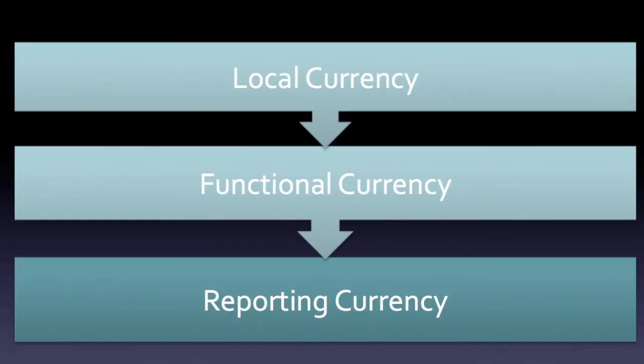When talking about foreign currency transactions, there's only three currencies we need to keep in mind. First is local currency, second is functional currency, and third is the reporting currency. I'm going to briefly talk about local currency and reporting currency here, and I'll go into more depth about functional currency later. First, local currency is any type of transaction your company may have. So whether it's a subsidiary located in another country or just your main operations here in the US, it doesn't really matter which currency you'll be using because you're going to be translating that currency into your functional currency.